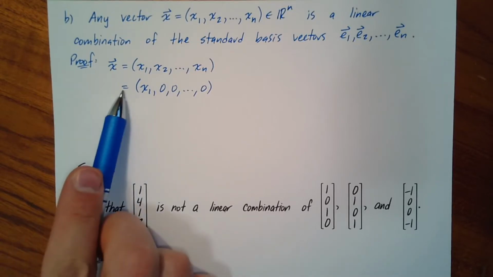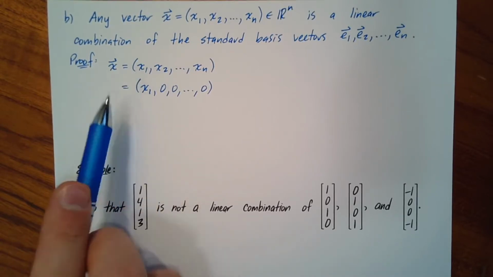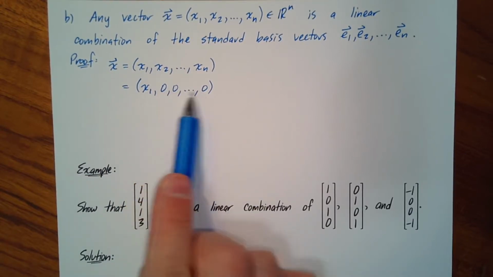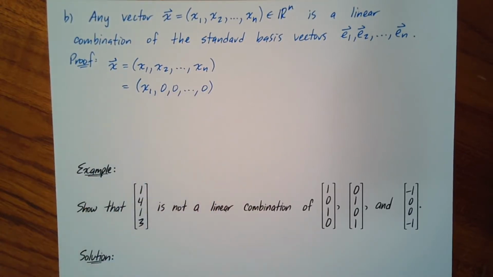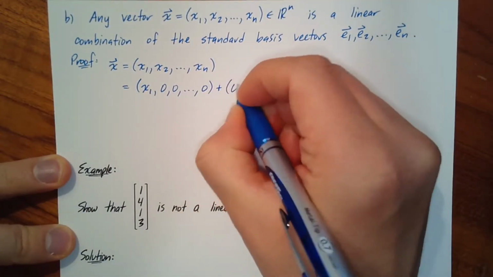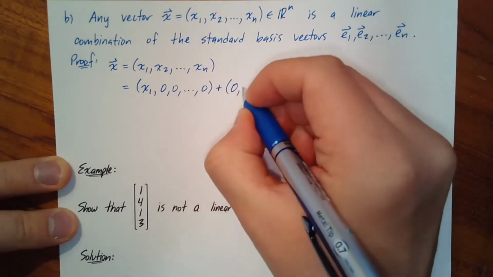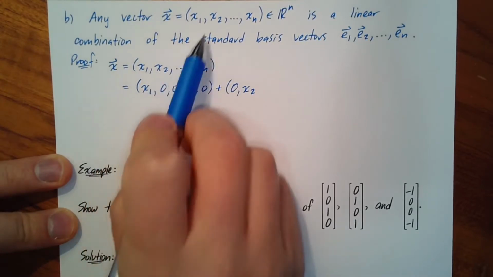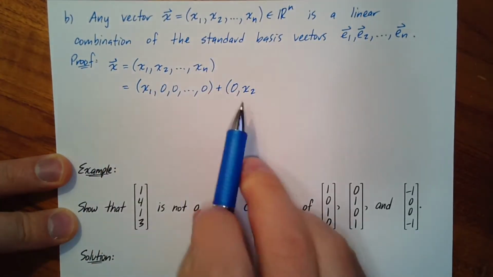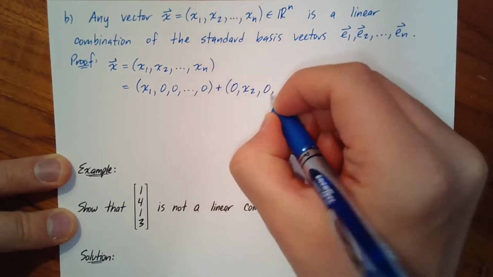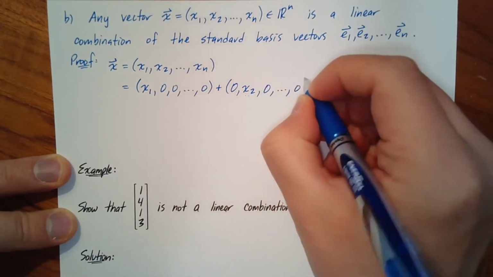Now, of course, this equals sign is claiming that these two things are equal with what I have currently written, and that can't be true, right? Because these are all zeros. So this is not true in the way I've currently written, so I'm going to have to write some more here. We're going to add another vector. We're going to add the second vector, which is going to have a 0, and it's going to have x2 in the second coordinate. So whatever the second coordinate of the vector x was, that's going to be the second coordinate of this second vector. But every other coordinate is going to be equal to 0.